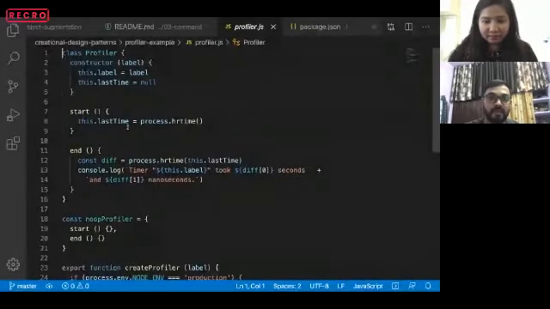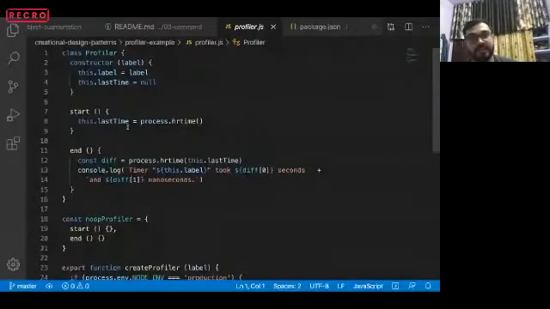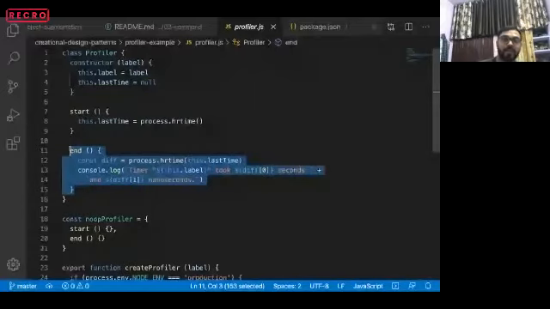Now let's consider a profiler class. We have a constructor that gets a label, and we have a function that calls start time, then an end function that calls end time.